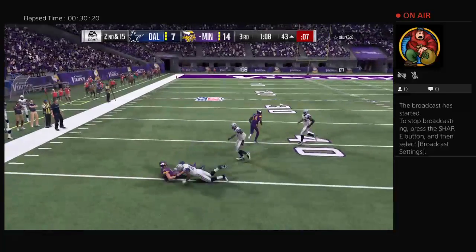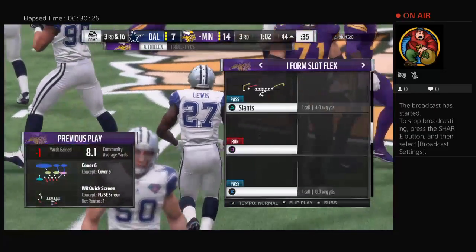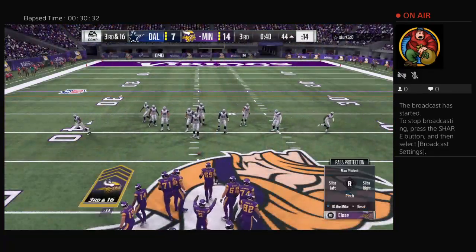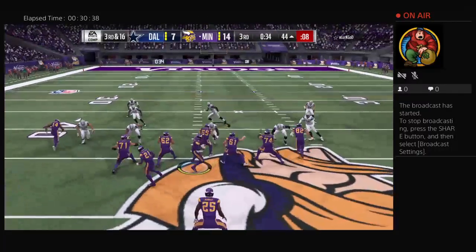Bridgewater now on second down. Throw left side on target to Thielen. And he got blown up. Losing yardage on the play back at the 44. They threw the screen to the perimeter, but to no benefit at all. Tackled behind the line of scrimmage for a loss of yardage. So 2 plays with only negative yardage to show, and now it's 3rd and 16.